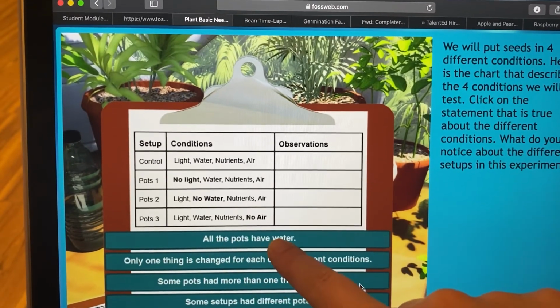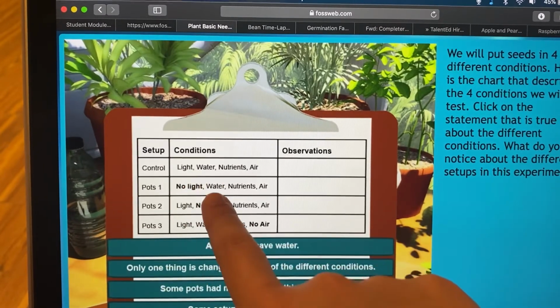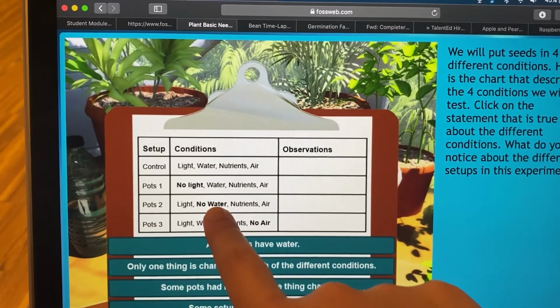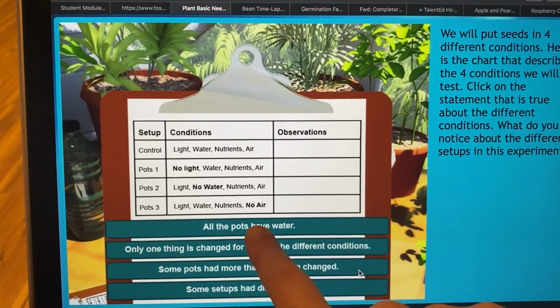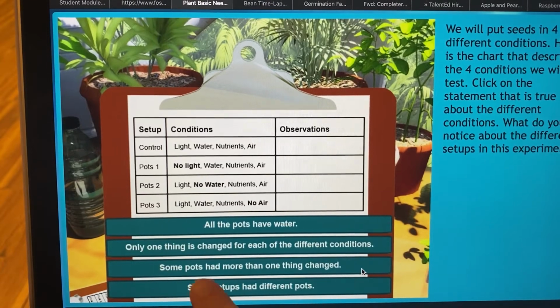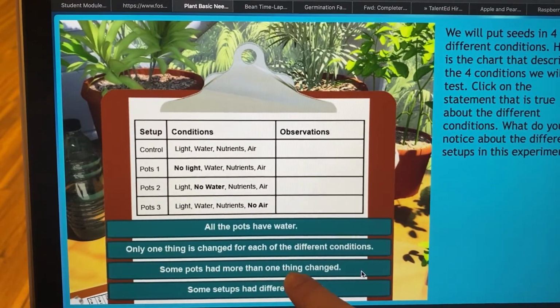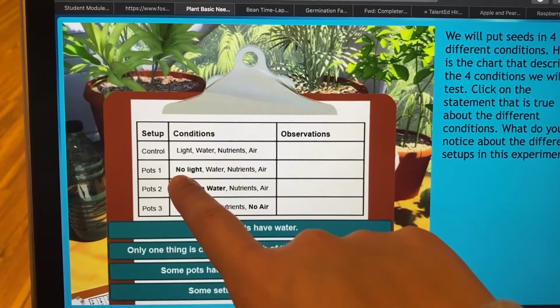Did all the pots have water? So let's look. This one did have water, this one did have water, this one had no water, but this one did have water. So this isn't the right answer. If we were to look at, let's say, some pots had more than one thing changed. Nothing changed here. One thing changed here.